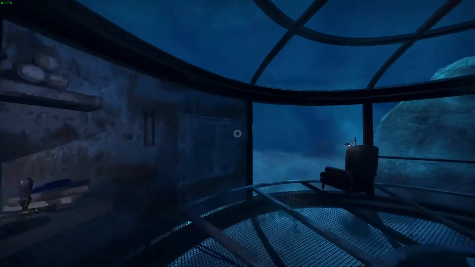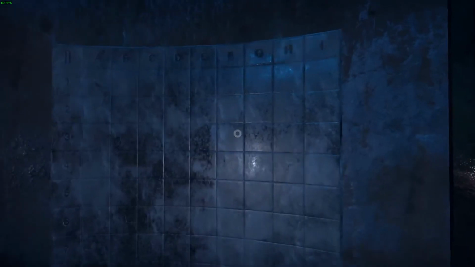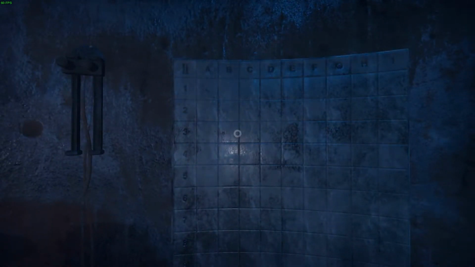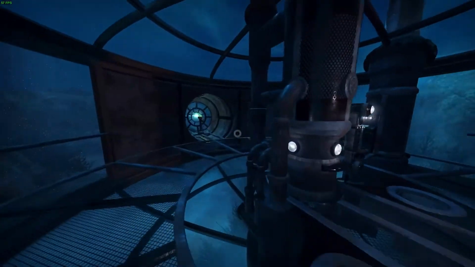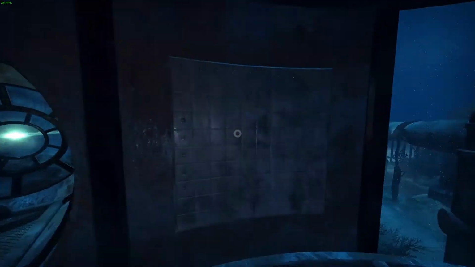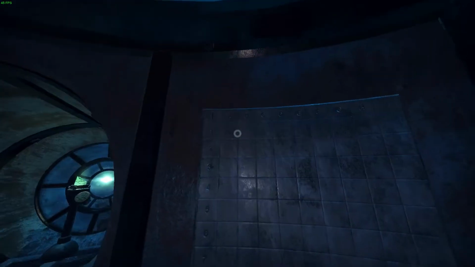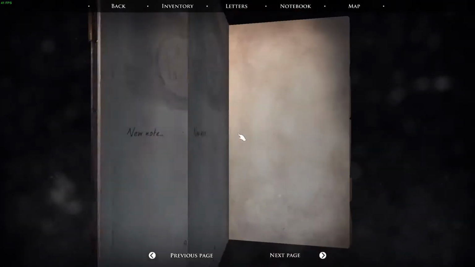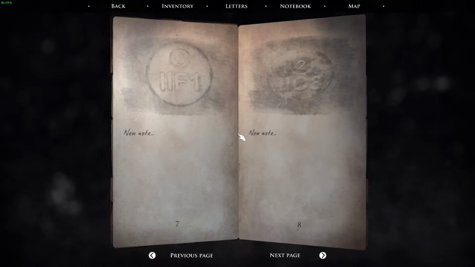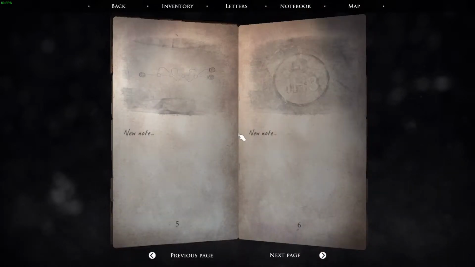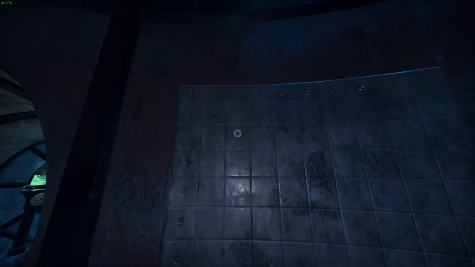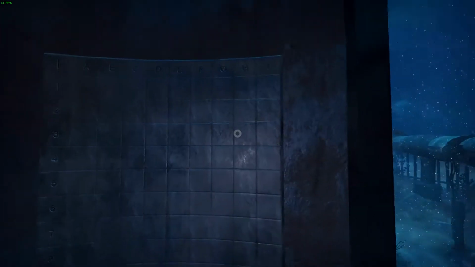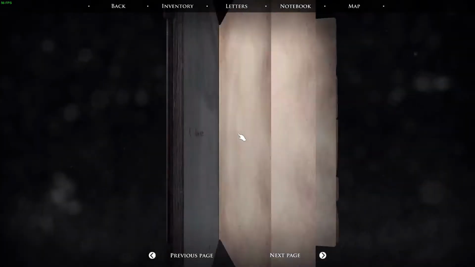So what did we actually do with those? Okay, so this is the table number 2. And I'm guessing this was table number 1. So which ones? We have H3. That one.